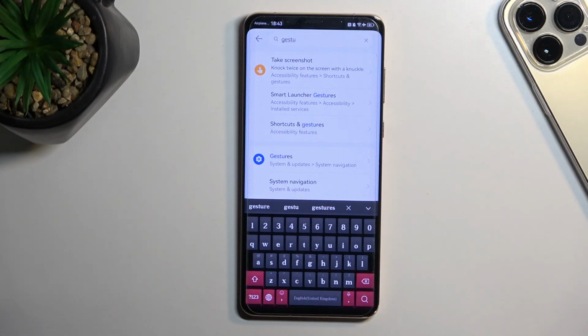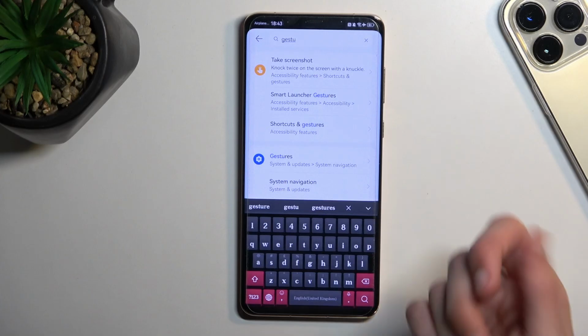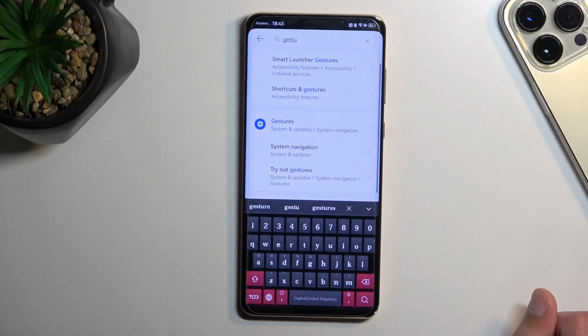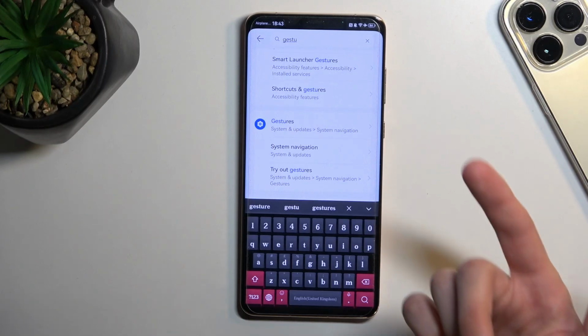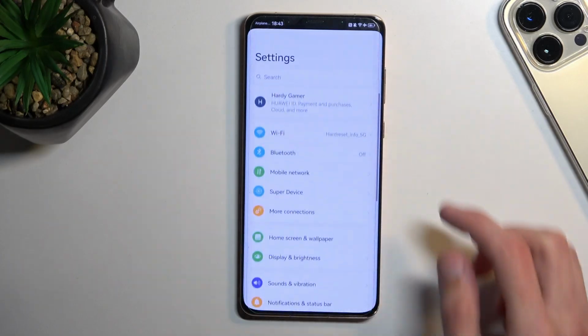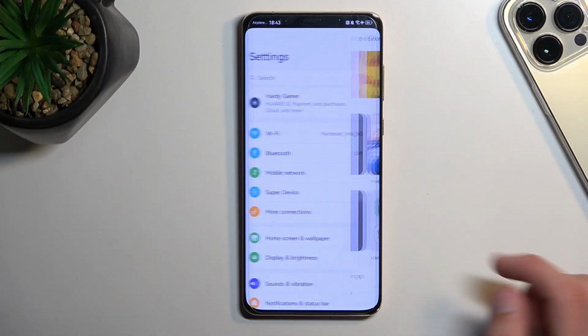But for me personally, I used to have a Mate 20 Pro which had these gestures as well, and sometimes when I would just press my finger to the display and start dragging it, it confused it with a knuckle. I might be skinny, but I don't think I'm that skinny. So you could turn off some of them if they trigger for no reason. Now anyway, let's move over to the next thing, which is home screen and wallpaper.